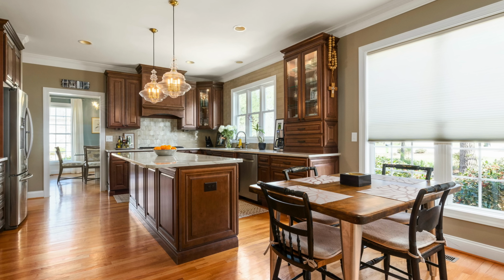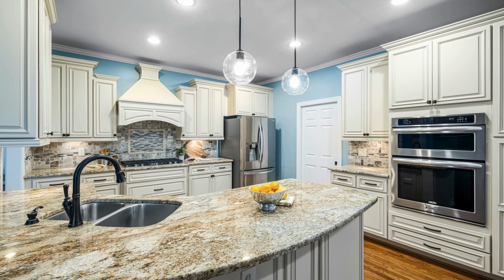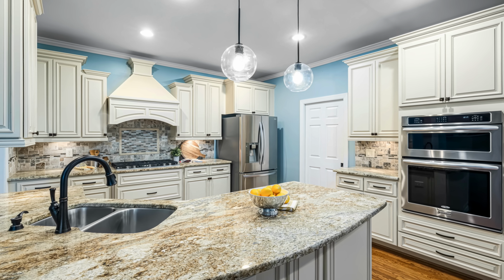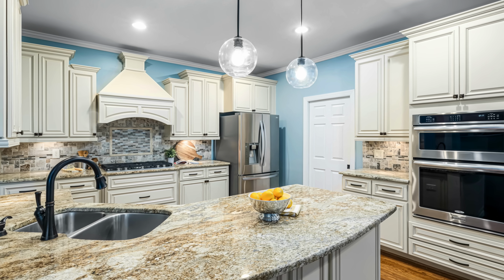So like a Tuscan style kitchen, they tend to be built with really good quality, but just really dark materials. So if you say, I really love the wood cabinetry, okay, let's brighten and update the walls a little bit to be a creamier color, like an antique white, which really works beautifully with a Tuscan style home. And then we upgrade the countertops or potentially the flooring to be something a little bit brighter so that we get some more light. It feels more refreshed. It has more of that Italianate feeling versus some of that heavier Tuscan style.